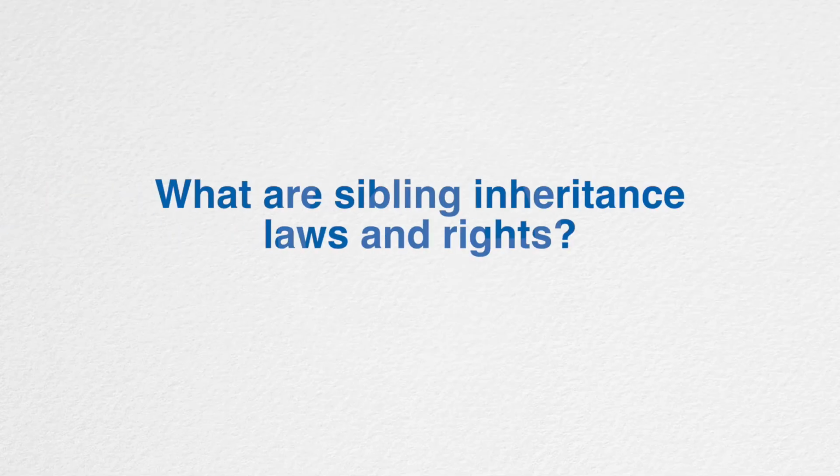What are sibling inheritance laws and rights? In California and most states, siblings are not given a high priority to inherit. If there's no will, most states follow probate code and intestate succession laws that are based on probate codes that are usually decades and sometimes centuries old. This results in some confusion. Let's try to clear that up.